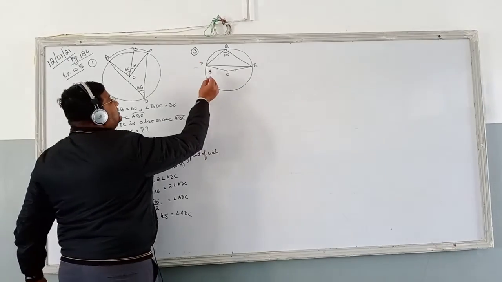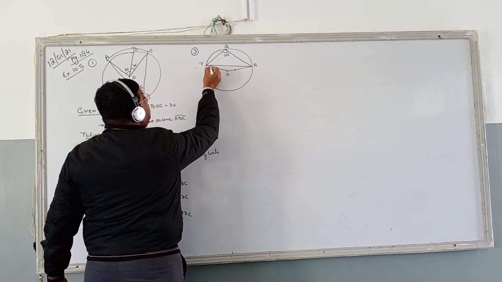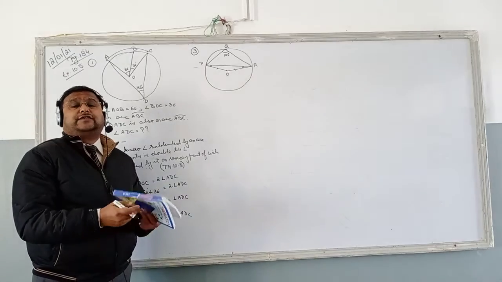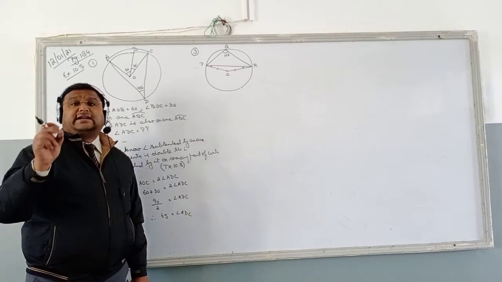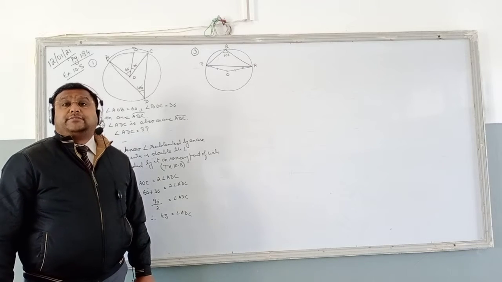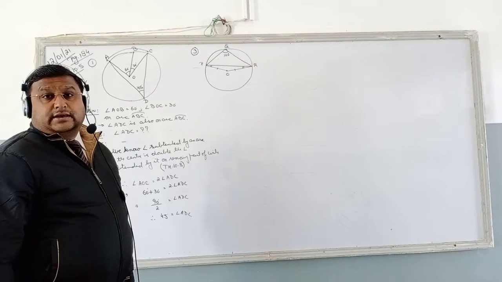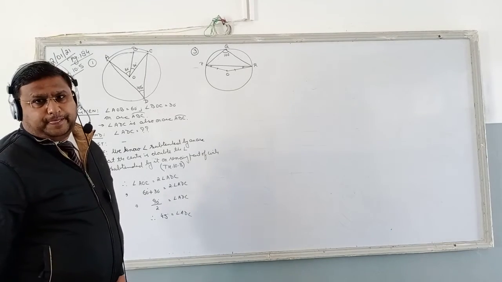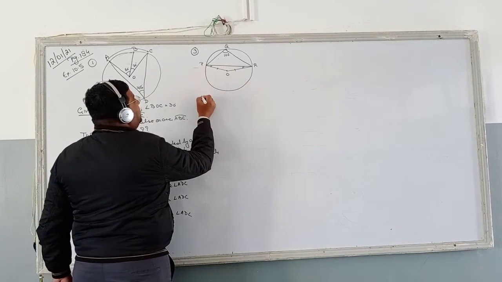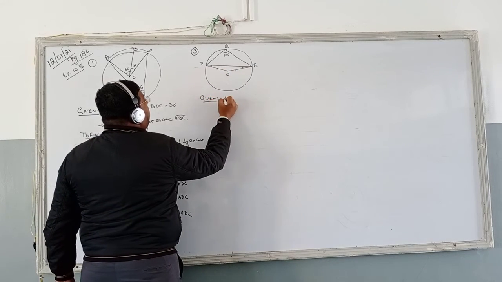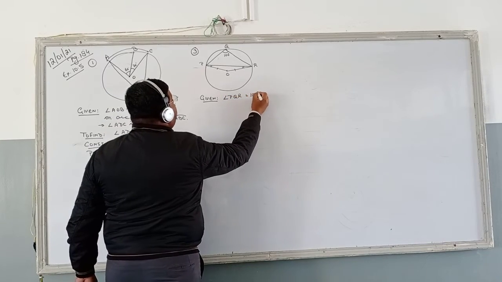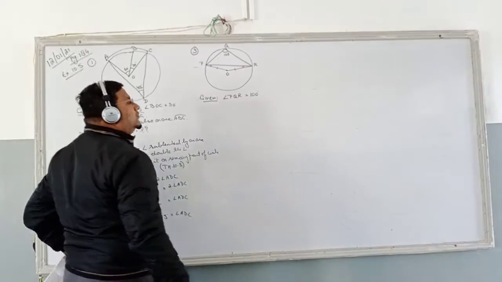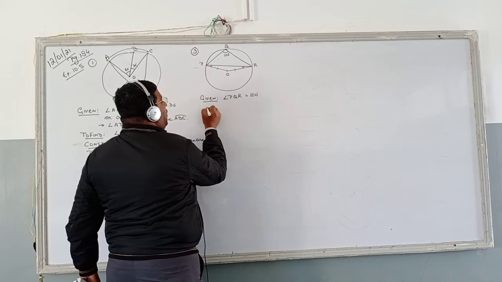So in triangle POR, these two sides are equal. So will these two angles also be equal? Yes sir. Angles opposite to equal sides of a triangle are equal. We proved it in chapter 7, theorem 7.2 and 7.3. That was an observation, we did not write anything. First of all, read the question. Given to us is angle PQR equal to 100 degrees, where P, Q, R are points on a circle with center O. Nothing else is given.